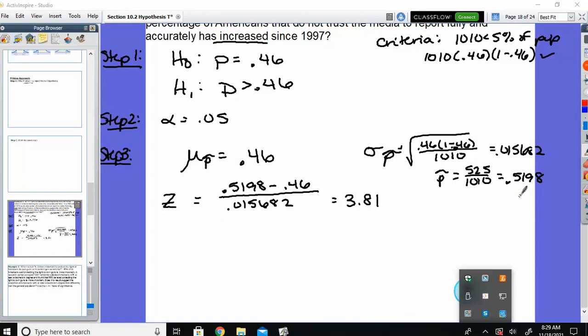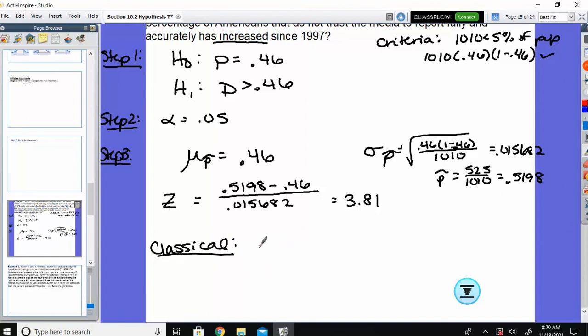So then let's talk about the 2 different approaches so you guys can pick. The classical is what we just talked about. Because this one is an alpha of 0.05, you have to think about the z alpha like we had in our last test. So if the area to the right is 0.05, what's the area to the left? 0.95. So to find your z, you have to go to the table. You're looking inside the table to find 0.95, or as close as we can get, and then the z that matches that. It's right in between 1.64 and 1.65, so 1.645.